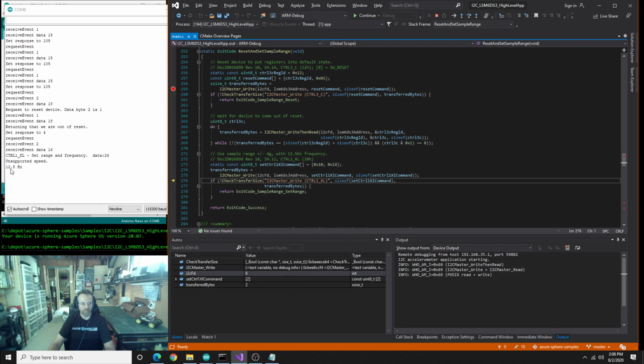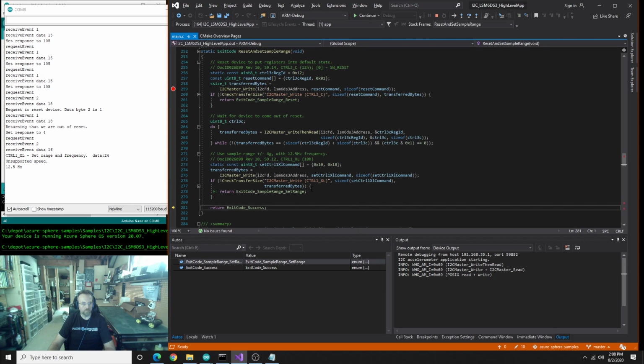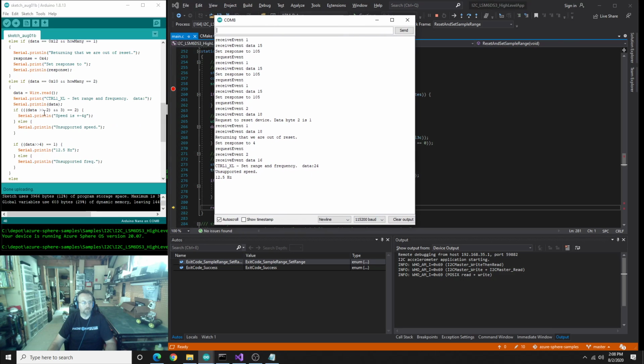And then this part actually worked at 12.5 hertz. Cool. So 24 is right. I'm not exactly sure what I've got wrong on this thing. So let's go ahead and figure that out real quick, I guess.